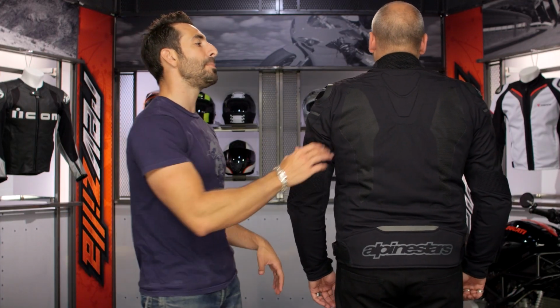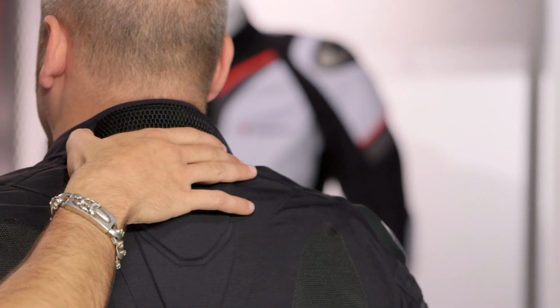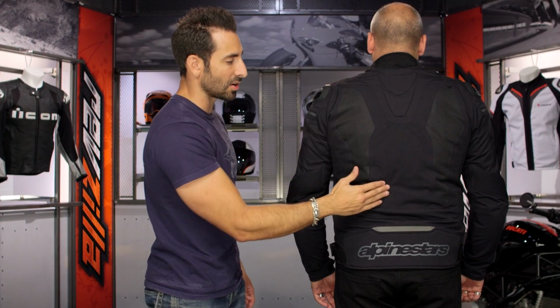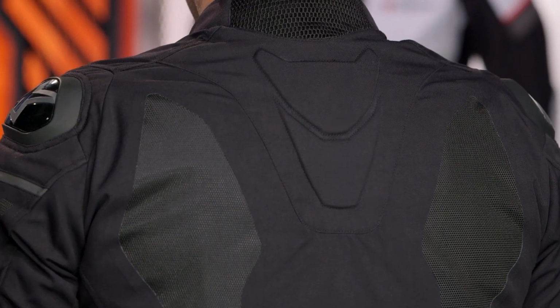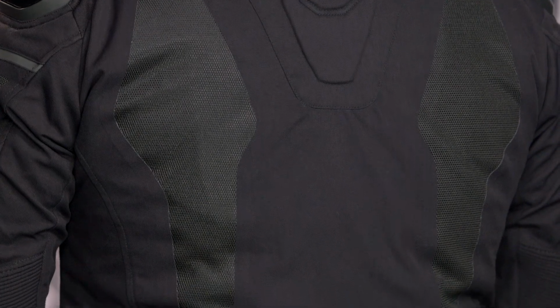If we look at the back, big area of 3D mesh along the collar for breathability. Again, if you're in that tuck or that three-quarter position, great breathability. It's going to interface nicely with your helmet. Notice neoprene at the top, and we work our way down. You can see both of those back exhaust vents to flow air out the back. We talked about upgrading the back protector, Nucleon KR1i or KR2i, and then you still get the drop seat.